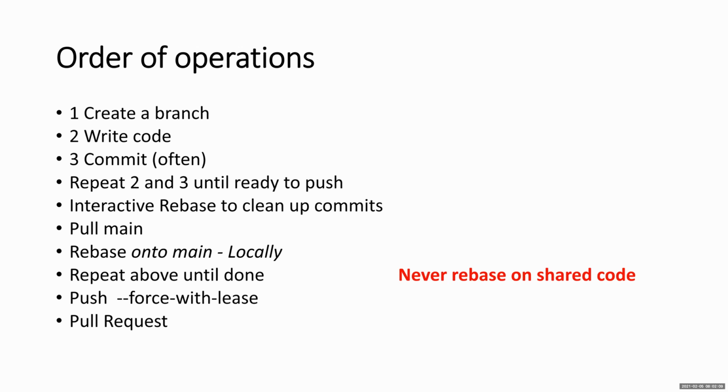When you're done with your cycle and you want to do a pull request, the first thing you have to do is get your local changes up onto the server. So you're going to do a push force with lease. And that says take all of these interactive changes I made, push them up to the server, and overwrite what I had before of my work. And then you can do your pull request, which will merge it into main.